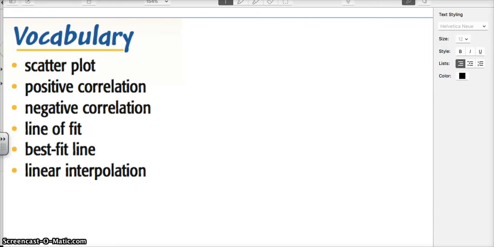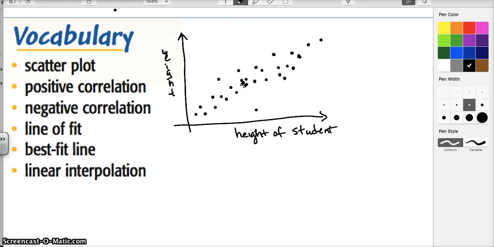Our vocabulary today has to do with a lot of statistical information. And so when we have a scatter plot, it's kind of like an XY axis having bits of information on it. For example, I've made this scatter plot, and it's just a matching of some students that I've had in the past, I'm making this up by the way, and this is their height versus weight. So I had some short students who were really light, and I had one tall student that was kind of light, but for the most part, as the height of my students increases, so does their weight, which makes logical sense.